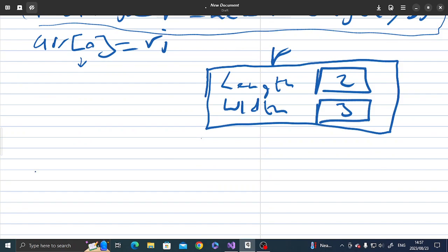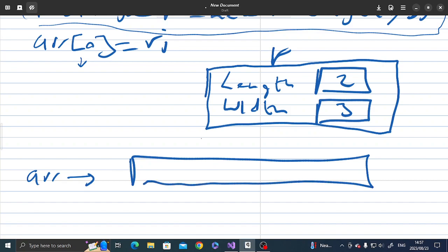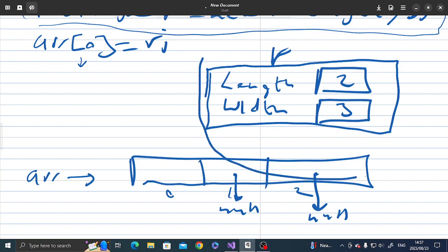So this array is still pointing to 3 memory locations, 0, 1, 2. These ones are still null. This one is still null. Then here we said array at 0 is equal to r. This means it's going to store this specific rectangle object at position 0.